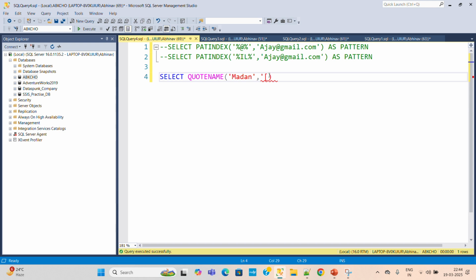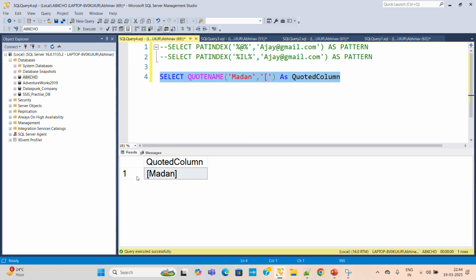So using QUOTENAME, we can quote it as a quoted column. Now execute this. So what are we getting in the result? See, Madan is quoted under big bracket, open and closed.